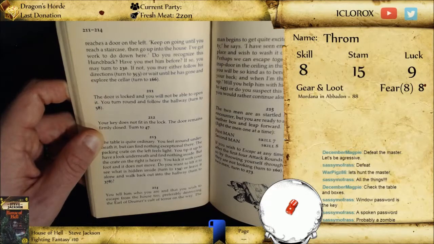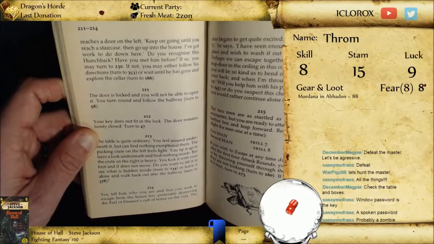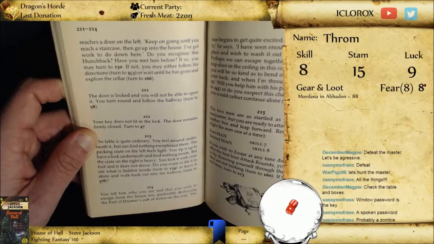All right, well, given that it's probably a zombie, we should probably not open it. We should just nip back out. All right, so I'm going to make a decision here. Really, the goal is to get the crysknife, and that's downstairs. So let's go.